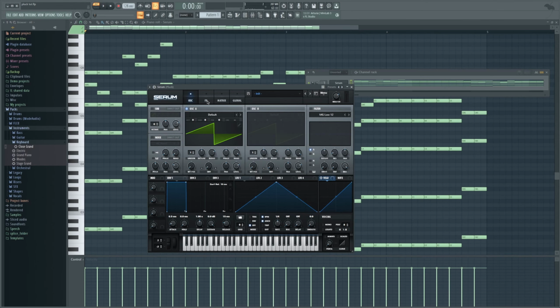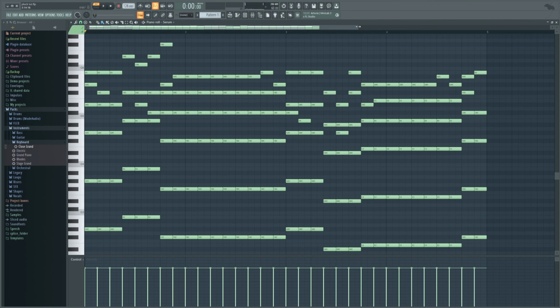Today I'm going to be going over how to make a really nice big pluck sound when you're sound designing, and this is going to be in FL Studio, but you can of course follow along in any DAW. Now, starting things off, before we do any tweaking to the sound design, this is the chord progression I've made. It won't sound great because this is going to be using init patch, but this is going to be what we transform into the sound we're going for, so here's what that sounds like now.